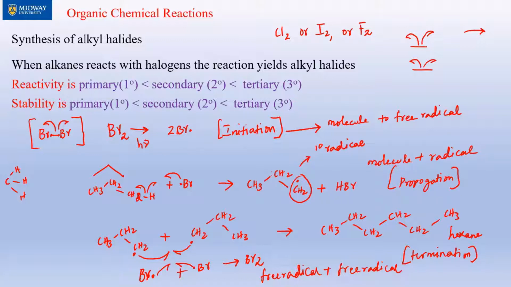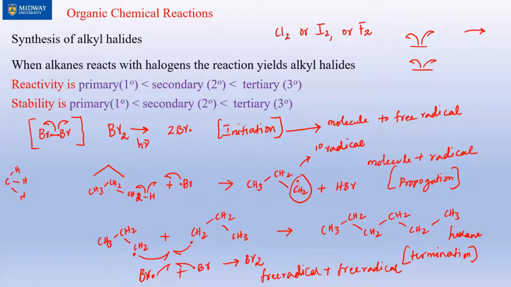In the next video, we are actually going to generate a few combinations of what happens to this once you make it. You see, we've generated this with this mechanism, right? What this goes through and how we can generate a secondary from it, a tertiary from it, all of those will be the key component of the second video. But here, I just want you to take away, when you take a molecule and you make a radical, that's initiation. When you take a molecule and react it with a radical, there are so many combinations possible, that's propagation.